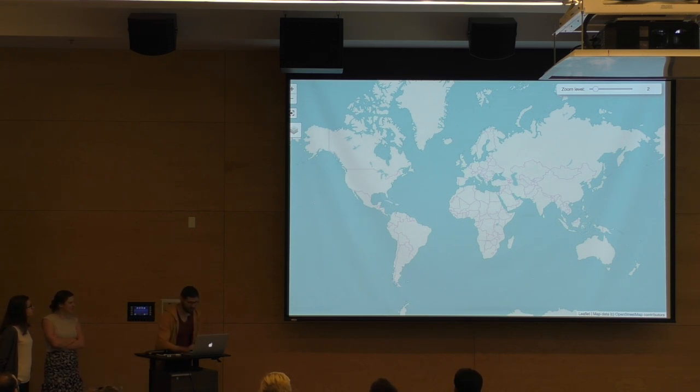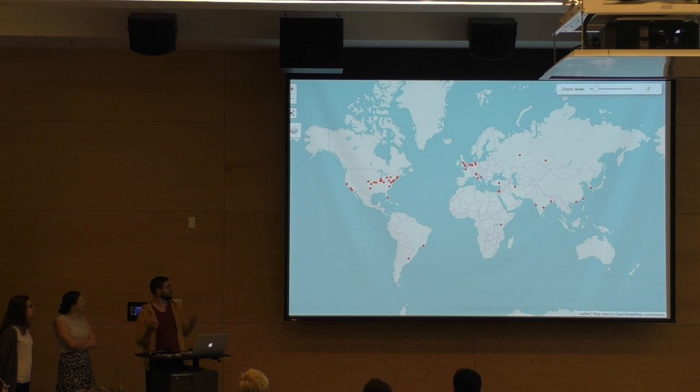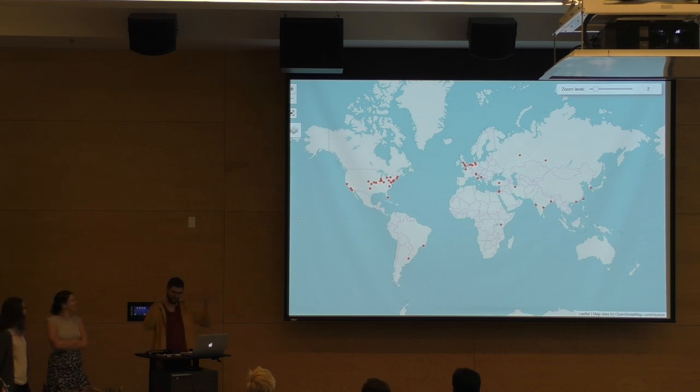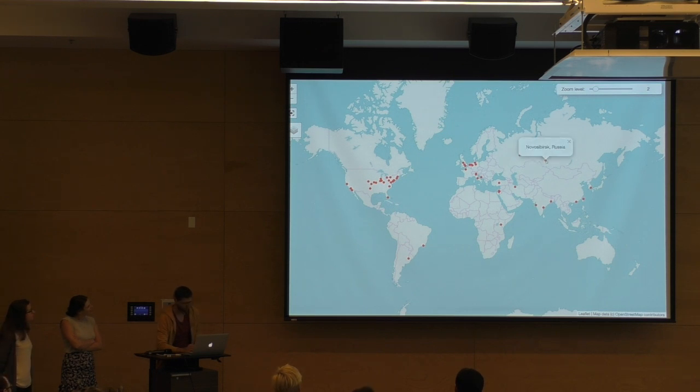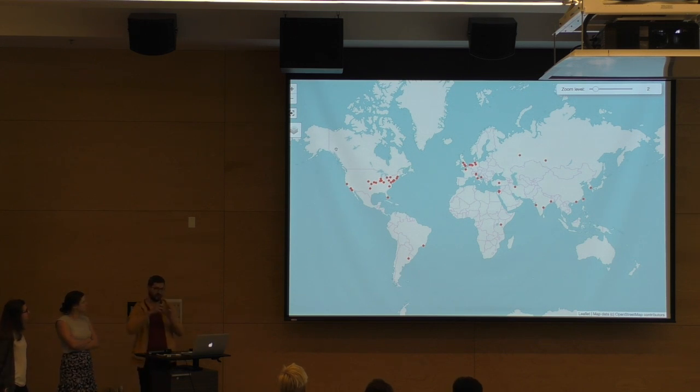And so we wanted to be able to plot on this map, in terms of dots, where everybody's hometown is. You can see the distribution, and you can also, for example, go on one data point and ask where this was, and it's going to tell you the actual location.